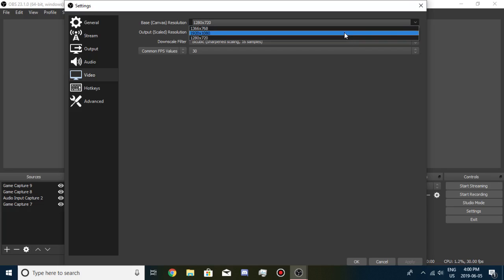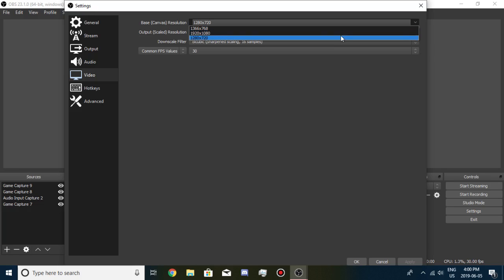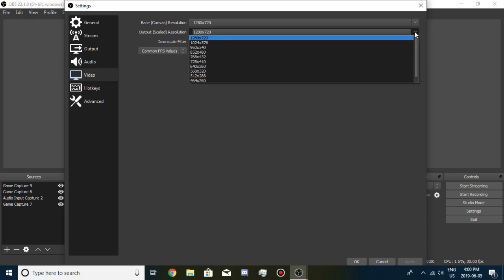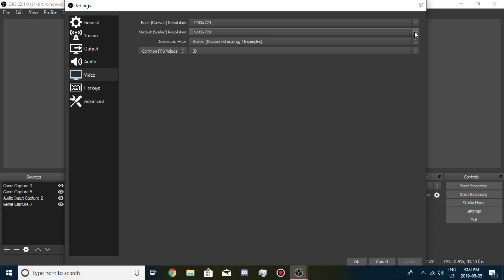Mine was literally set to 1080, and I had no idea about that. So this is the lowest resolution you can have, and that is what really helps out. But also, for the output, you want to set that down to about 720. Anything lower I don't really recommend, because you still want your videos to be high quality, kind of like how mine is turning out right now.